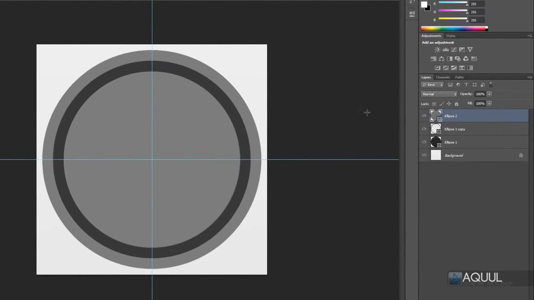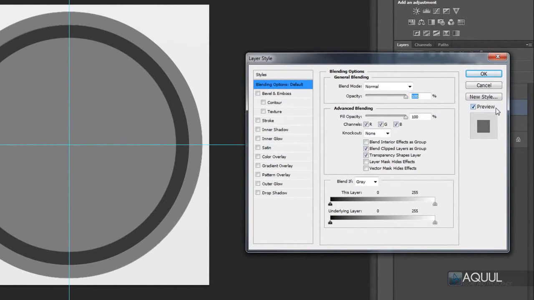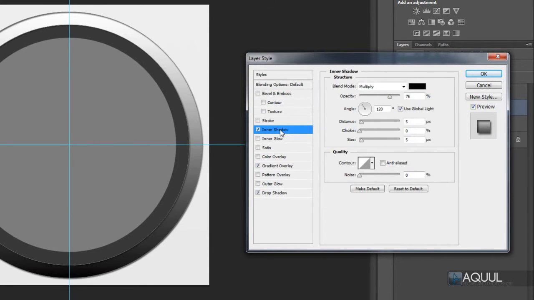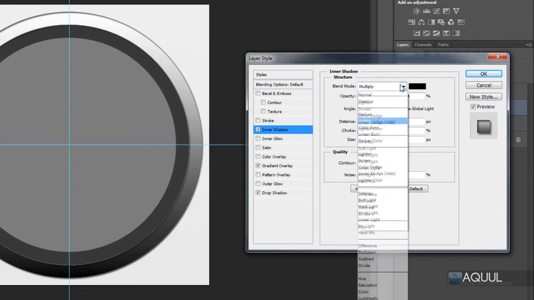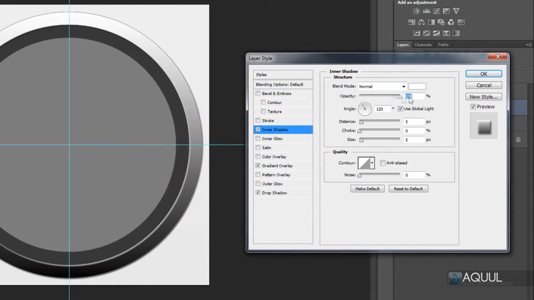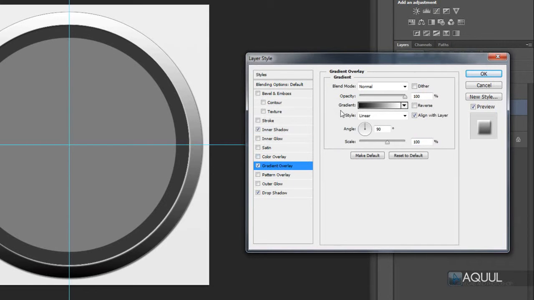If you double click that ring layer that we made, should be the middle one, it'll bring up the layer styles window, and from here you want to check the inner shadow, gradient overlay, and drop shadow. Now if we click on the inner shadow text, it'll just change the menu to that inner shadow menu. And to create a little highlight, I'm just going to change the blend mode of this to normal, the color to white, the opacity to 100%, distance to 5 pixels, size to 5 pixels, and that is all for the inner shadow.